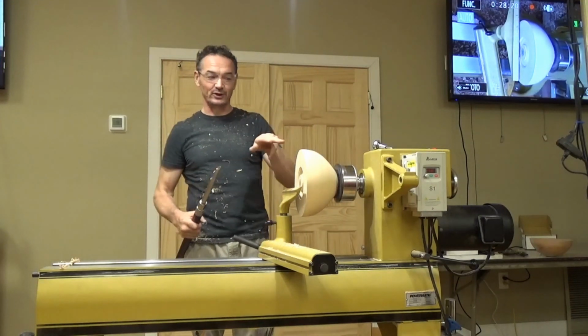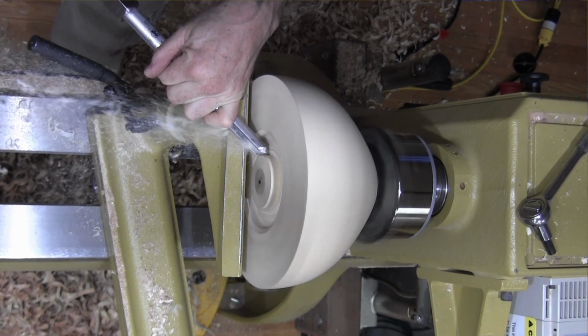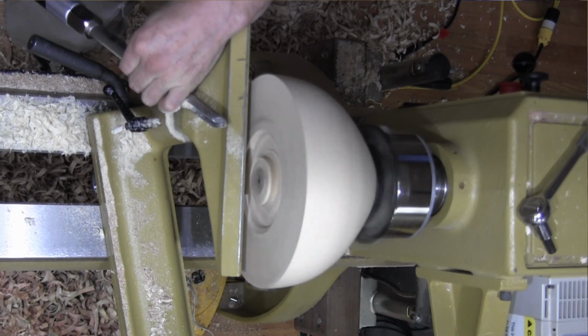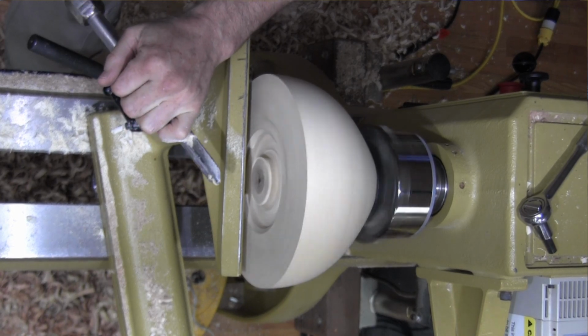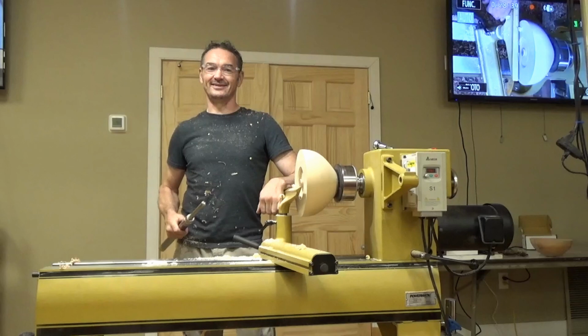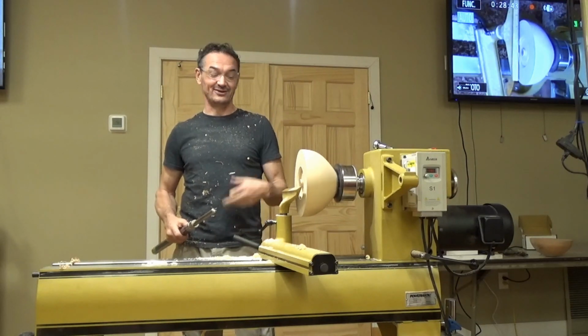So here's what happens when you go towards end grain. Listen to this cut. And that's how I see people hollow out the bowl all the time. I'm like, what? You want to make powder? Watch what I do when I flip the tool 90 degrees and cut side grain only. Which one's easier? Many professionals say they don't want to be turning bowls because it's just beating you up.